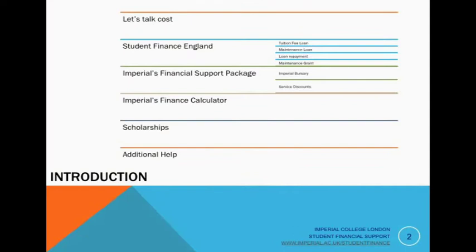For the purpose of this presentation, just need to let you know we have based all our figures and the processes on students who reside in England. For UK students, obviously there are 4 different governing bodies. Obviously you have SAS in Scotland, the Welsh Assembly and the Northern Ireland Board. And if anybody here does reside in those countries, I do have a separate handout that I can give to you after the presentation that will give you an idea of the type of support you can get from those awarding bodies. EU students, if we have any here, some of the support is available to you through Student Finance England, and I will touch on that briefly as well.